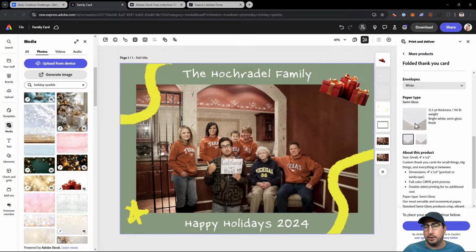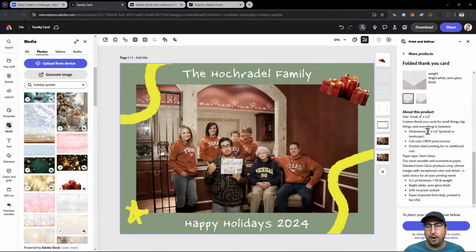From there, you can choose your paper type. You can do all of the information is here, and then hit continue. And this will show up at your doorstep. That's right. So it will literally print and show up. You can put how many you want, and you can create your holiday cards directly using Photoshop and Adobe Express. Pretty cool, right? Magic.